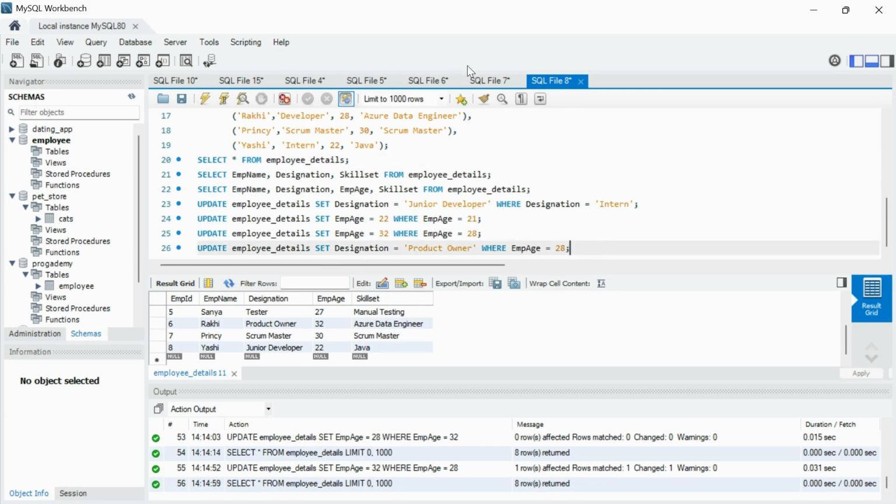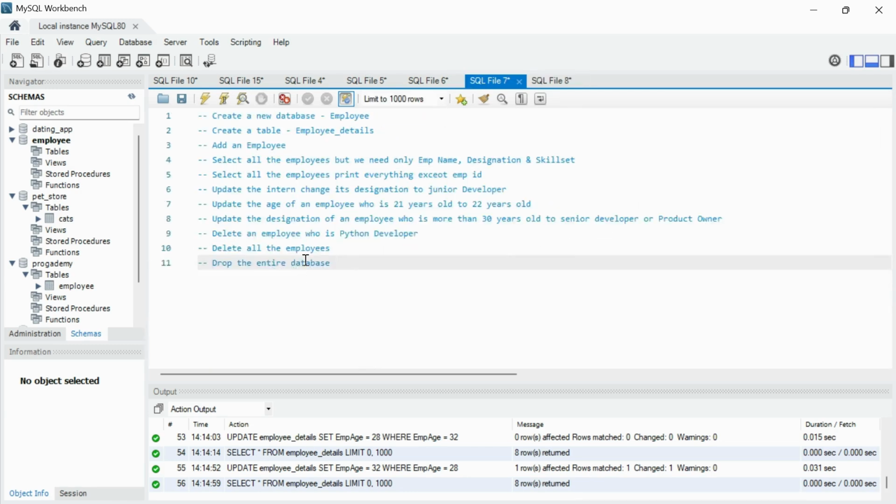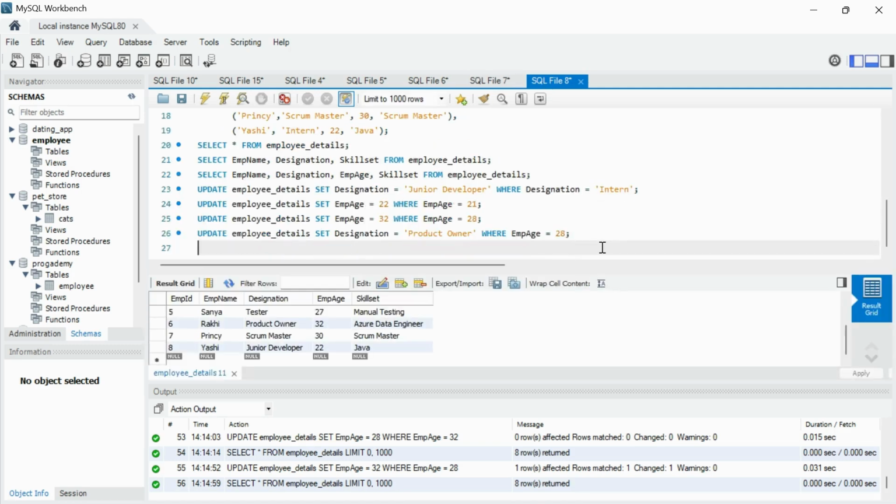Now next step we have is delete an employee who is Python developer. So delete from employee details where skill set is equals to Python.